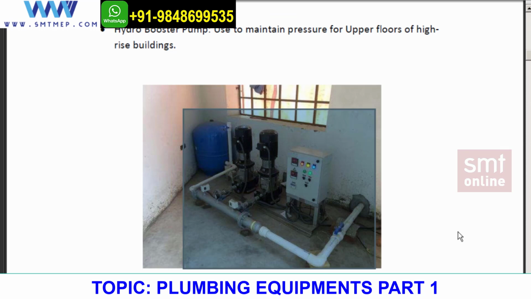So there are two boosters there. One is the main booster at the ground, and one is the hydro booster, which is at the top. And this would be very small because of what? Only the top 3 floors. It might be 1 or 2 floors also. Mostly for very high rise, we go with the calculation for the top 3.